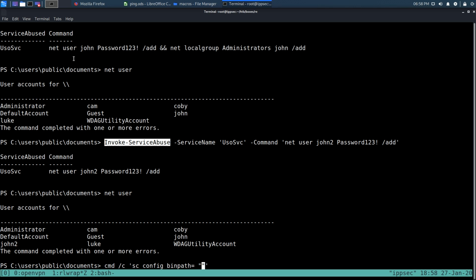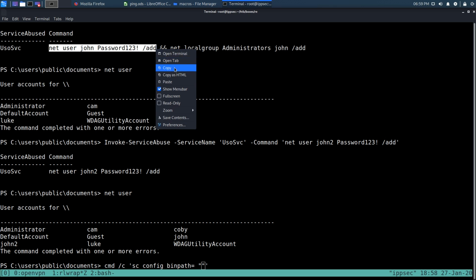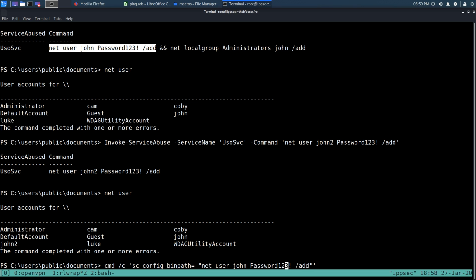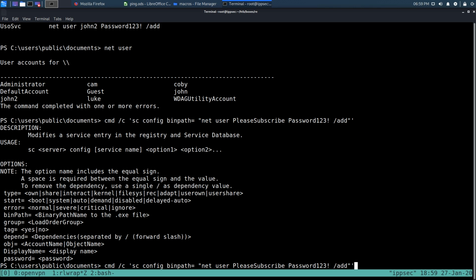So we can do this, and then we just copy this, and we'll say IPSEC, we'll call this please subscribe, sc config binpath. What don't you like?